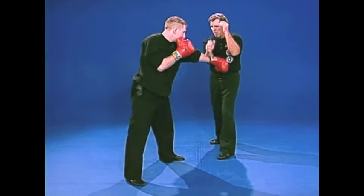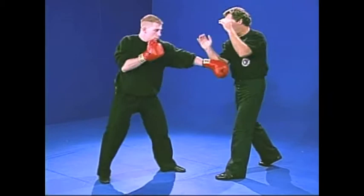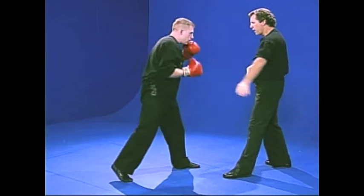Ian, if you'll come back in for a sec. Okay, as he punches with the left hand, I block. As he punches with the right hand, there's my block. Left hand, block. Right hand, block. Now, you've got to actually try to make contact. Block, block.